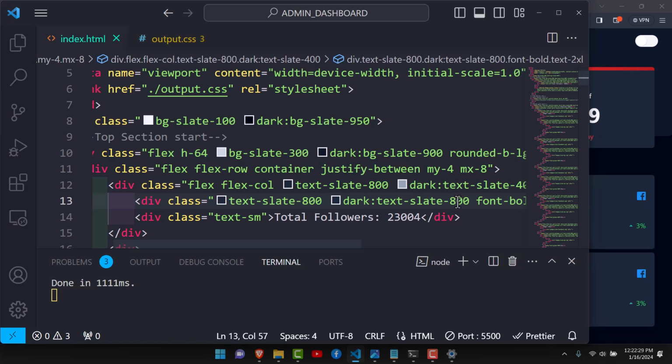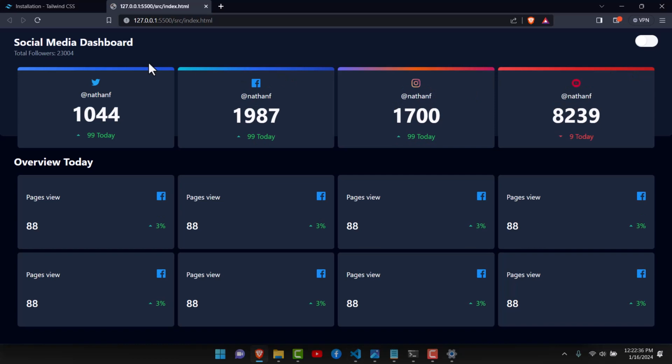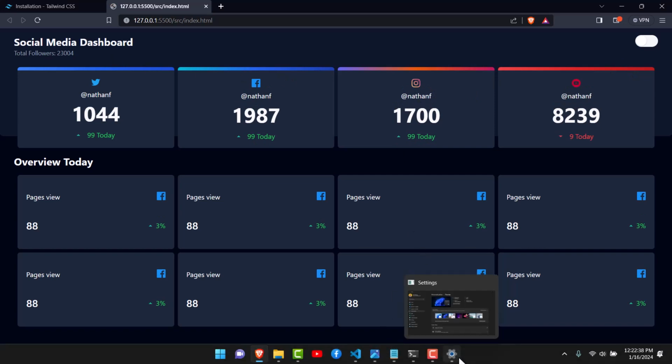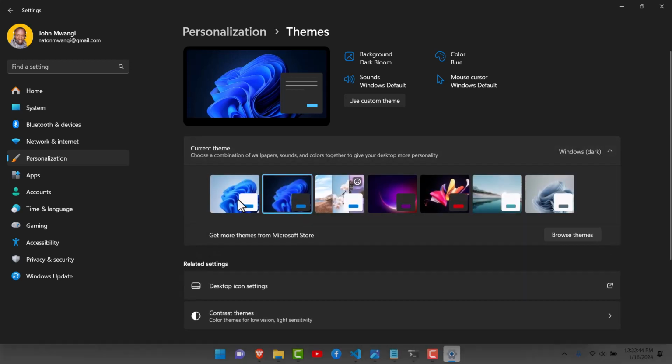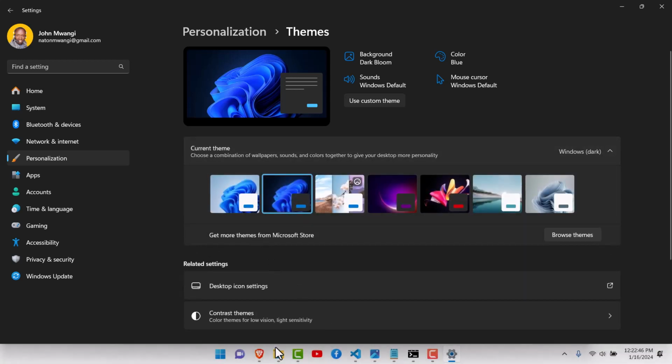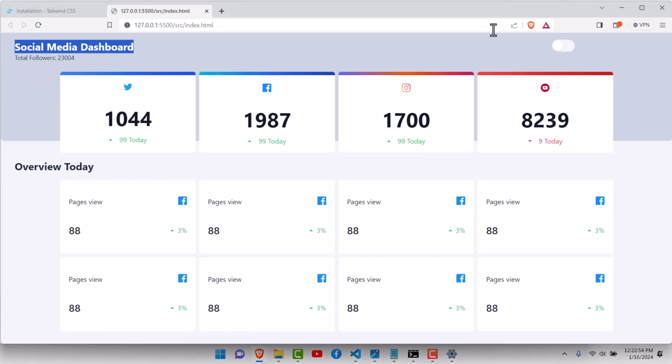This one should be 50. Yeah, should be like that. So that means if I switch to the light theme here, yeah, it should be like that. So working fine.